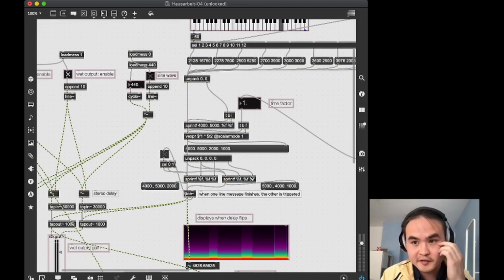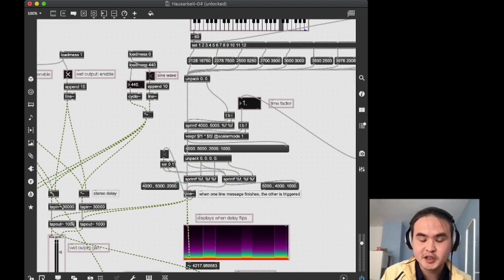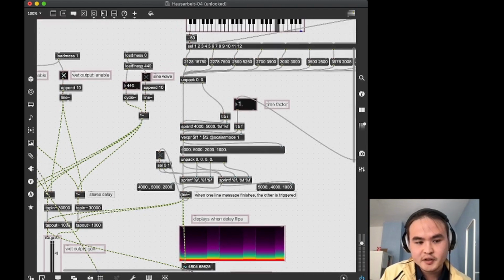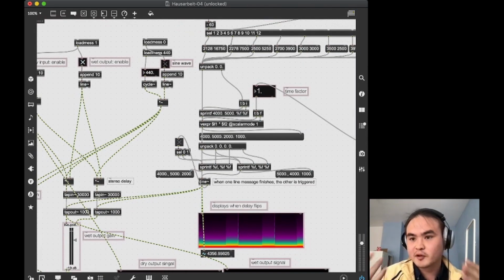And then our 2 other values are the times at which we travel from 4,000 to 5,000 or 5,000 to 4,000. And we see here that our 2,000 is here, our 1,000 is here, and they get sent into the line, which then performs our delay transposition effect.